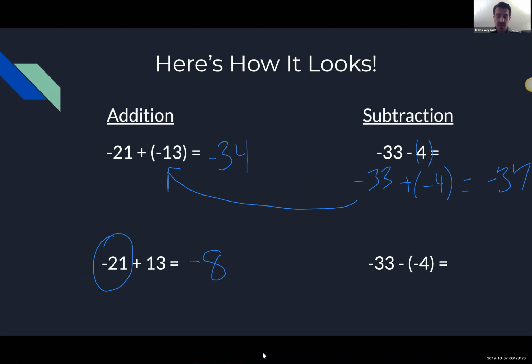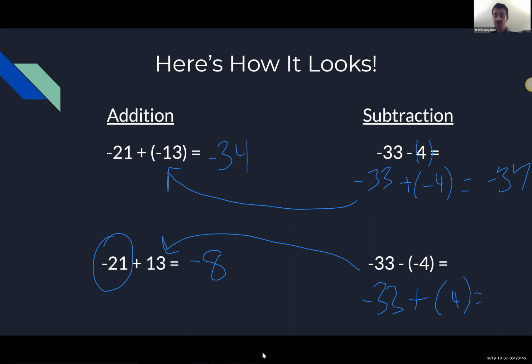The bottom number is going to be doing the same thing. It's just that now we have a negative 4 instead of positive 4. So we're going to keep, change, and then change again and get positive 4. So this one looks just like that problem.